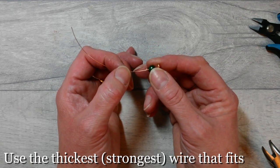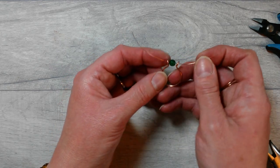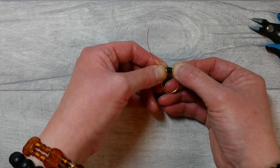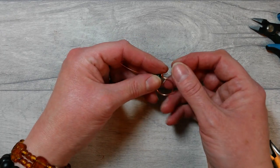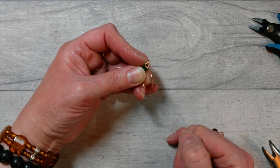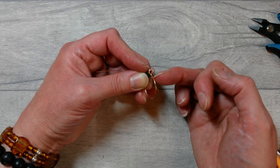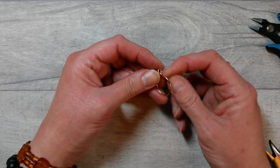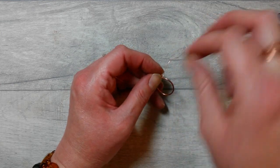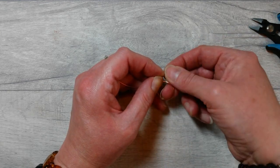So I now need that to pass through the second loop, pull those into position. Now when I pull this into the centre of the allowed wire, you'll see that that nestles quite nicely into the design. And what we're going to do is take one of those ends. Now you can see here you've got an open side and a closed side. We want to wrap the tail around the closed side and then a couple of turns around the shank of the ring. So on the first side that's a little bit loose because you've got nothing to hold it with on the other side. So I'm going to take that once, twice, I'll probably take that 6 or 7 times around, just making those coils as neat as you possibly can.